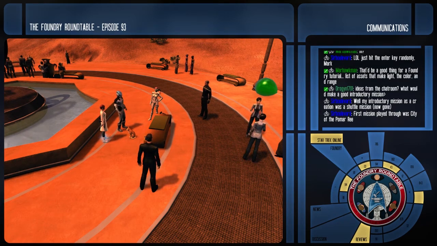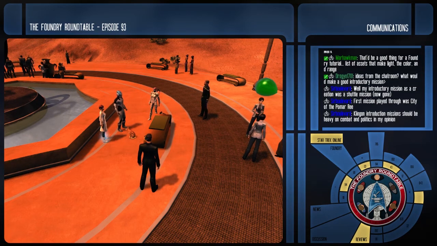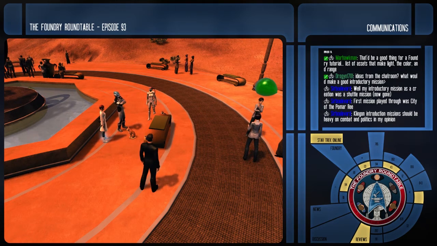Well, KDF side, an introductory mission would probably be something like handling a border dispute Klingon style, or something along those lines, because you're going to set it early in the Klingon storyline, which is during the Federation War, but the Federation isn't the only thing the Klingons are occupied with at the time, because one of the early Klingon story missions involves fighting Romulans.